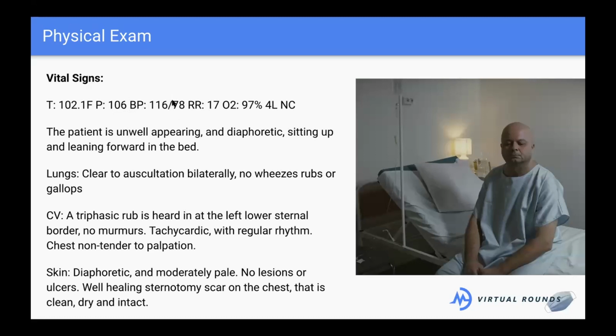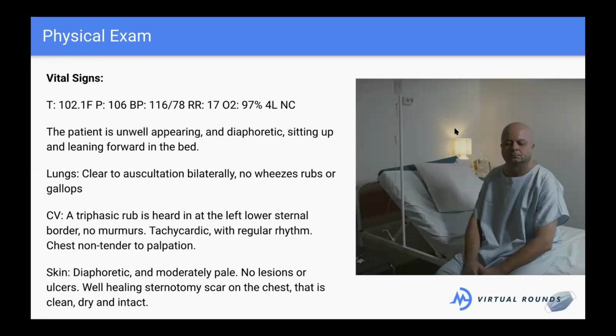Normal, does anyone know what normal is? You guys aren't responsible for knowing these values, just if you happen to know. Exactly, Seema. Yeah, so 120 over 80 is like perfect blood pressure. I certainly don't have that. Respiratory rate, it's a little high, but it's pretty much fine. And he's sating 97 on 4 liters of nasal cannula.